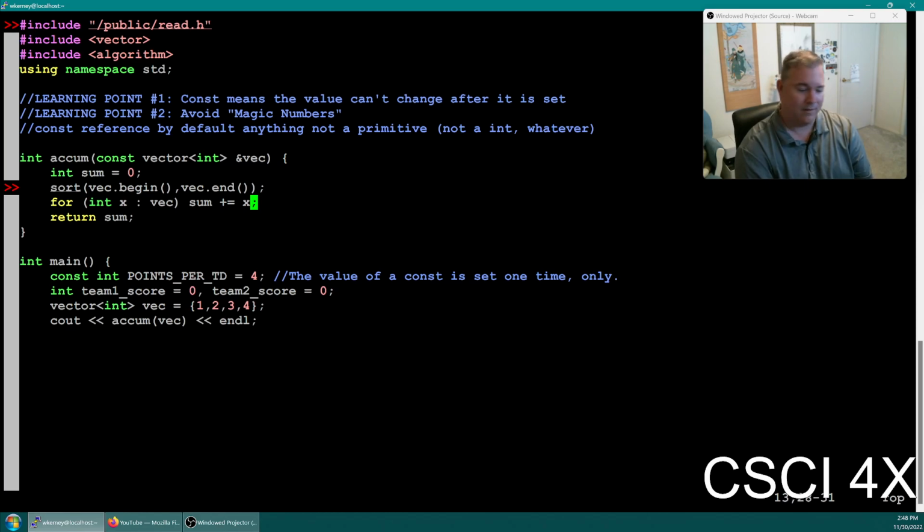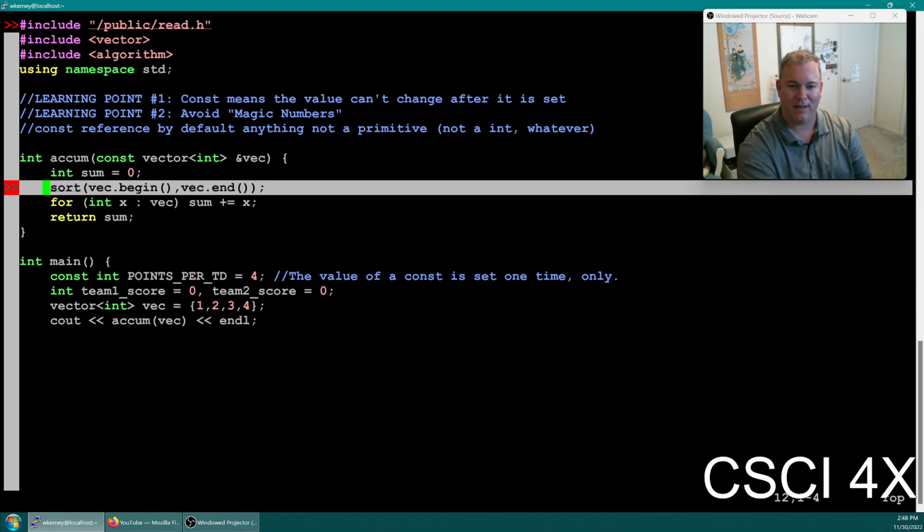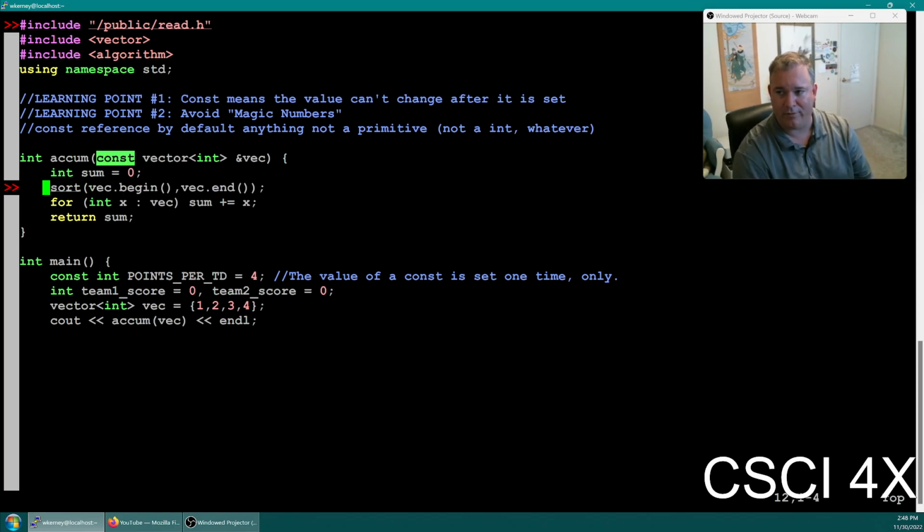Why am I getting a little compiler error here? This code is correct, right? We got algorithm included, we got vector. Why can I not sort a constant vector? Yeah, because sort modifies the vector. Exactly. And so the const here stops us from foot-gunning ourselves, like Keith.